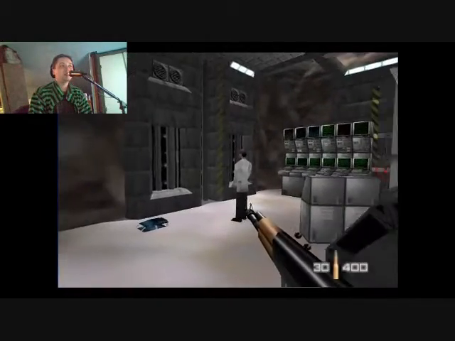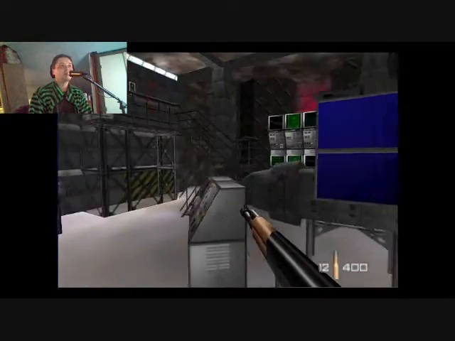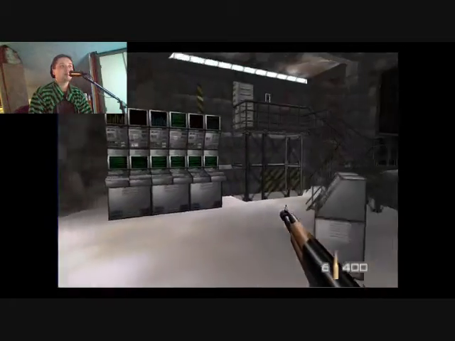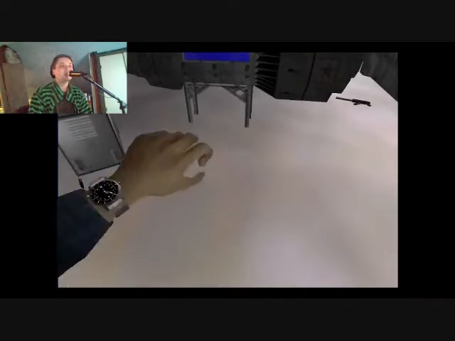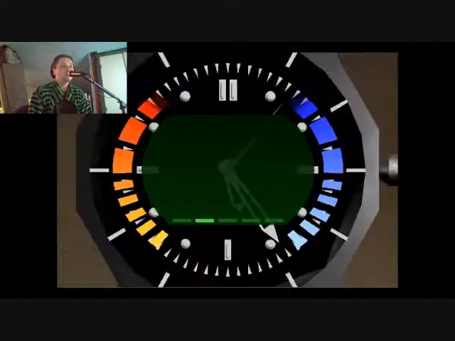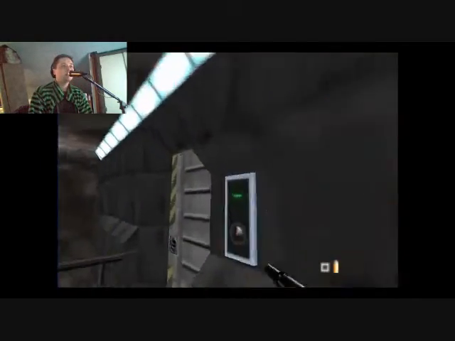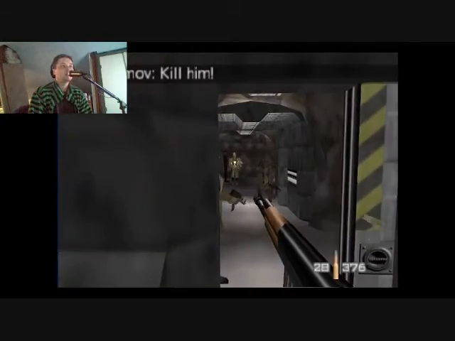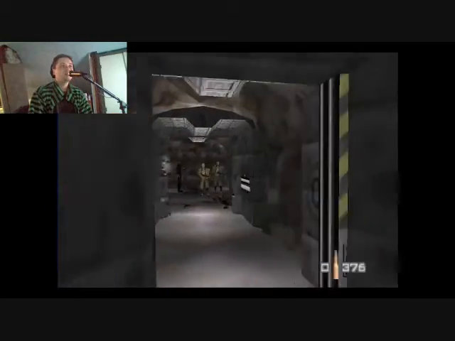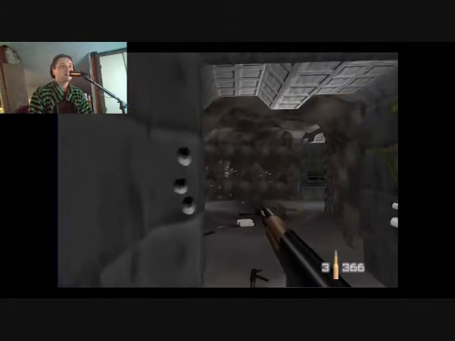Okay, so here's the satellite. Oh. Don't blow up the satellite. Alright, so I have to take a picture of the satellite. Camera. There we go. Objective A completed. Orimov, kill him. Too bad, Orimov. I'm too good. That's right.